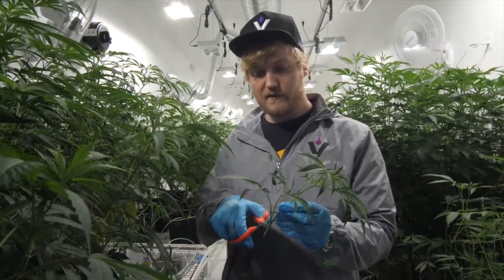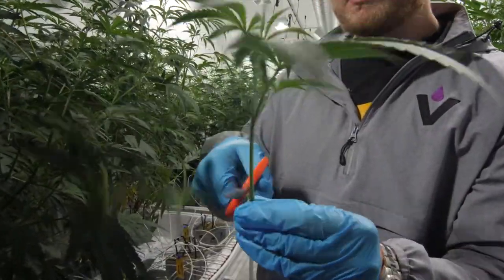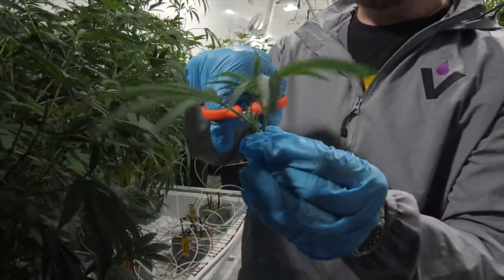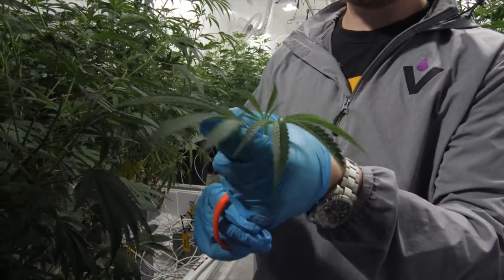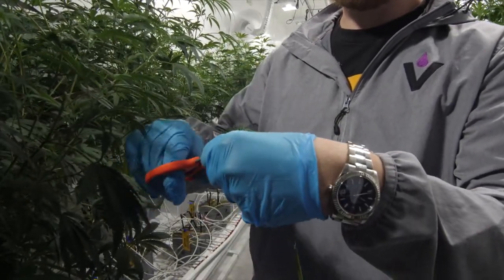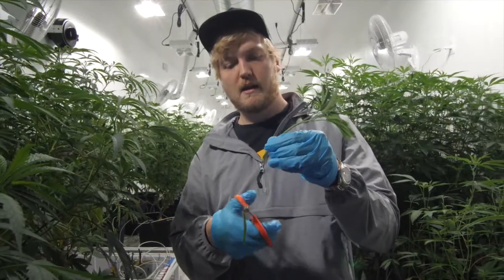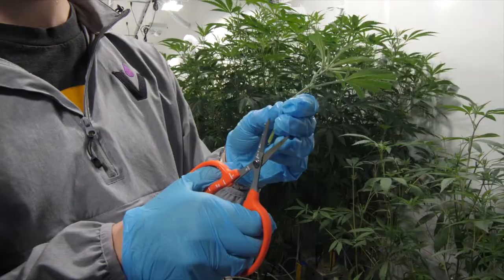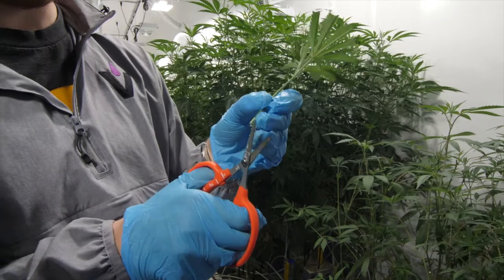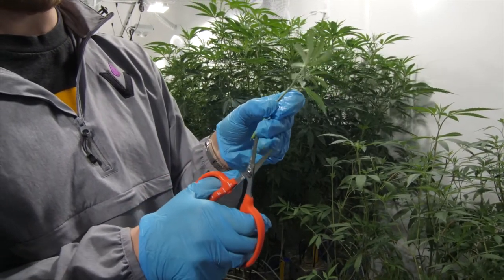It starts by cutting off each of the additional nodes. I'm going to remove any side nodes to clean it up, remove this inner node right here, and then we're going to give her a haircut. We cut the leaves down so the plant focuses more on rooting than leaf growth. I'm going to shorten the plant a little bit on a diagonal 45-degree cut, shaving off the skin walls of the plant so it has more surface area to penetrate roots through the plant wall for the new baby clone.